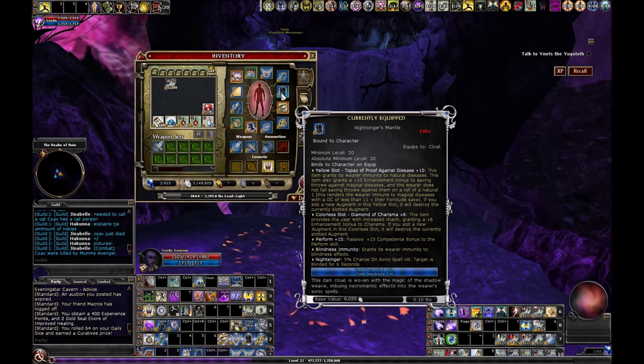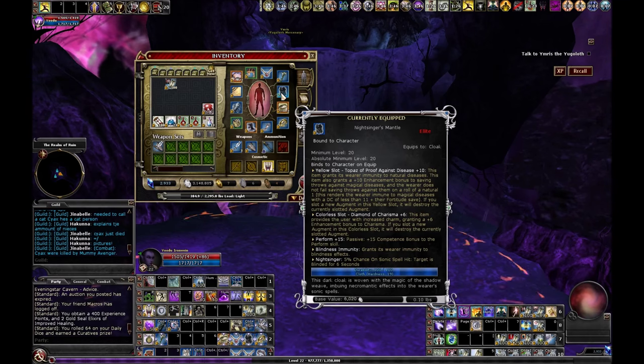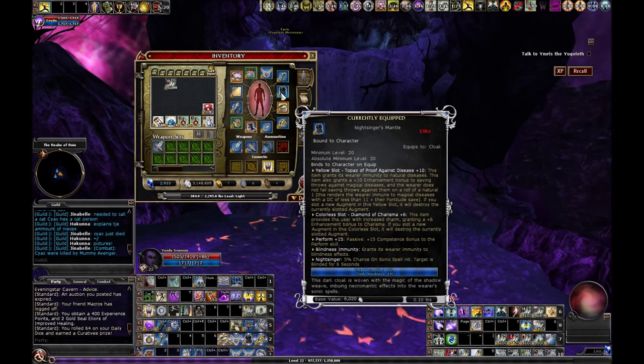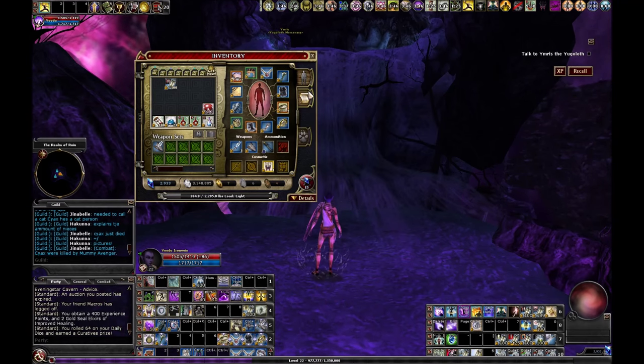I haven't had this for too long, so I'll mention it again in case you didn't see it in a previous video. The Night Singer's Mantle seems really cool for an Enlightened Spirit, or I should say, for a Fey Pact Warlock. It's got Perform 15, so that affects your sonic spell power. It's got two slots, blindness immunity, and the Night Singer 5% chance on sonic spell hit. So that's all my bursts and aura and blast. That's a chance to blind for 6 seconds. Although I can't say that I noticed that proccing a lot. I kill stuff so fast though, so I could very easily just not have noticed.